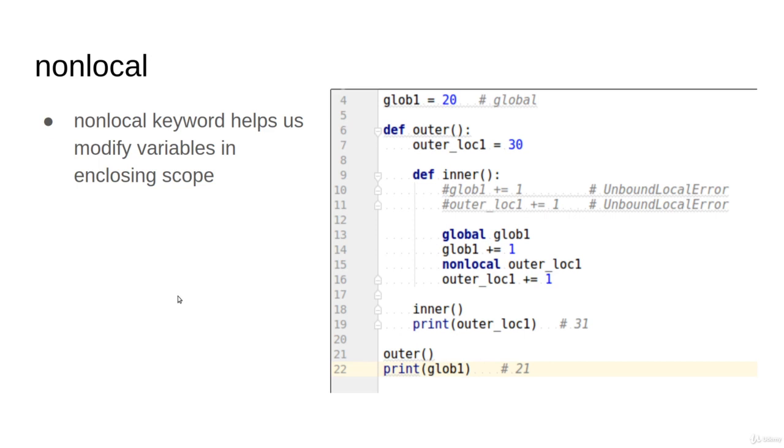The last thing: we know that if we would like to use a global variable, we can use it. But what if I would like to modify a global variable? We need to use the keyword global. What if I would like to modify an enclosing variable? You use the keyword nonlocal, okay? And this is more of Python 3 rather than Python 2. So this is mainly how we can change them. Remember, if you try to change them directly without such a trick, you will get an unbound local error. Refresh your memory about that. We had a nice talk about it before. That's all.